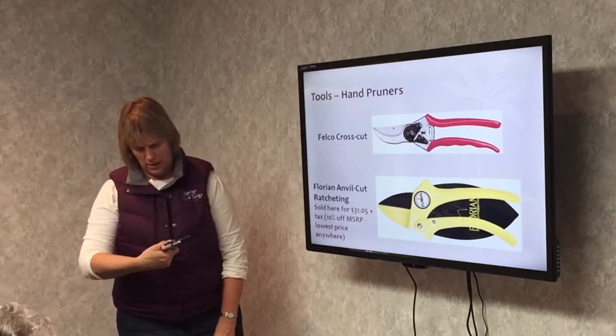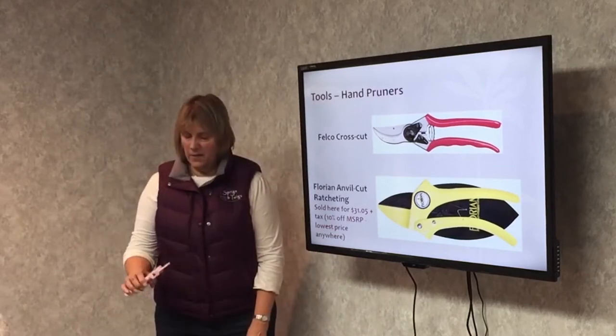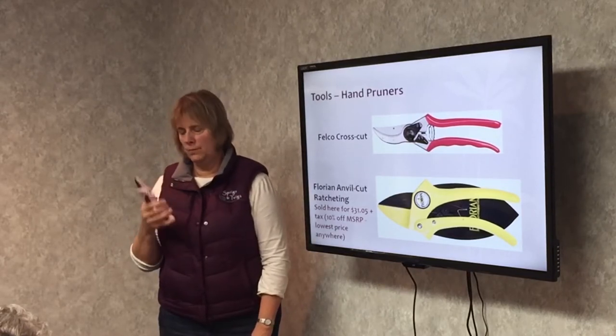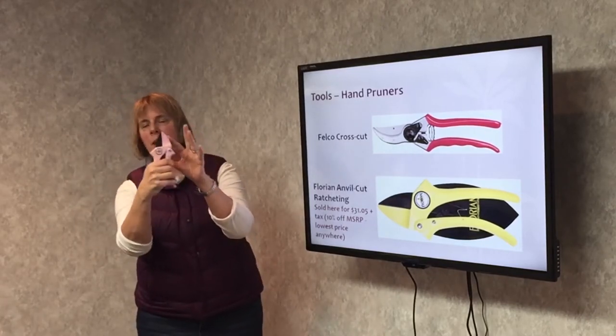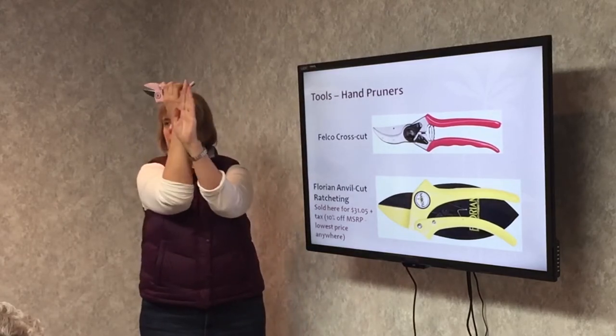This is number seven. This is an example. This is a Florian pruner. This is a ratchet pruner. The Florian tools are so cool. This is an anvil pruner, which means that it's got a sharp blade, and that blade comes up against this pad. It doesn't bypass like this. It hits it like this.